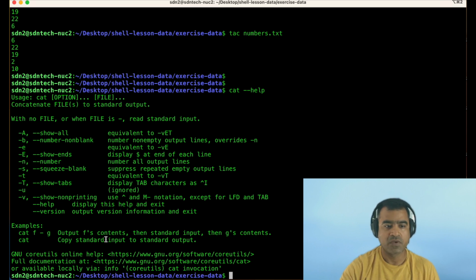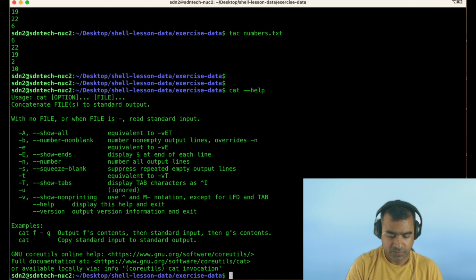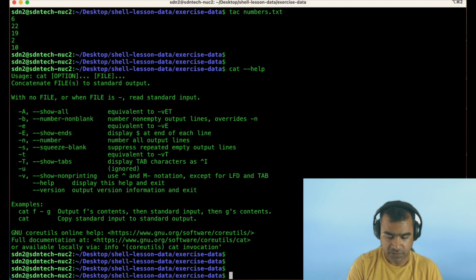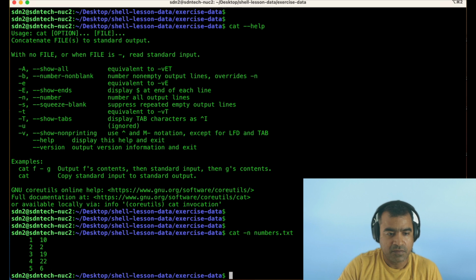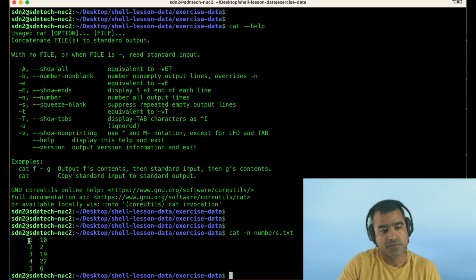The one I really like is -n. So here we will do the same thing: cat -n number.txt. Here you can see I have the number printed for each line, so I know how many lines I have in this file. So there are 5 lines.